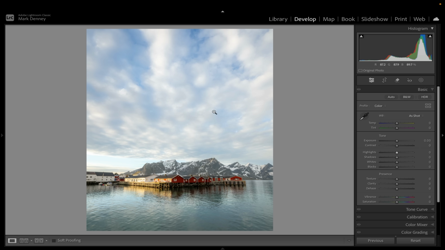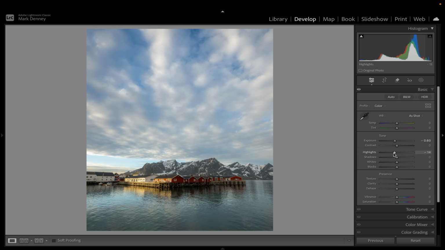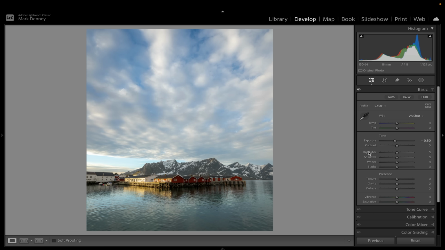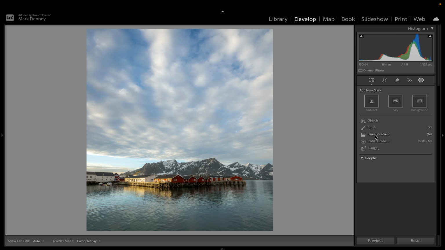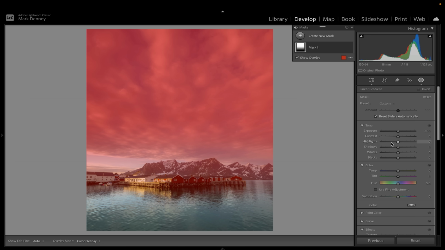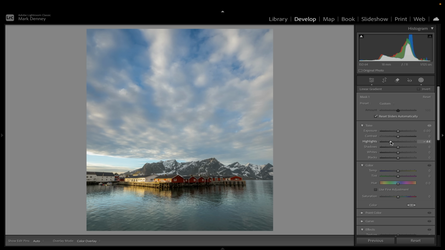So if you do have a bright image like this right here, you are always better off reducing the exposure with the exposure slider first to a point to maybe right here. And then you can get a little bit more selective with your highlights. You don't have to crush it down to -100, or you can come up here and create a mask. Let's just do a linear gradient and just drag it all the way down the scene here, and then get very selective and just reduce the highlights right there.